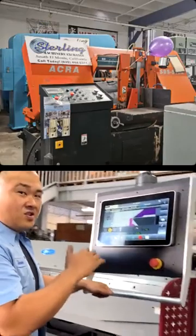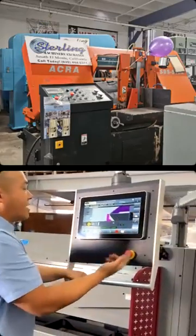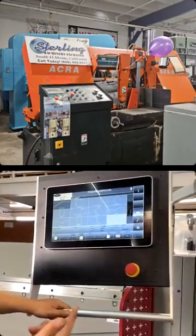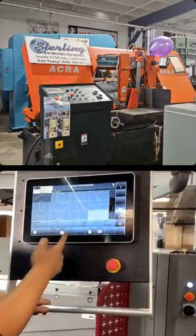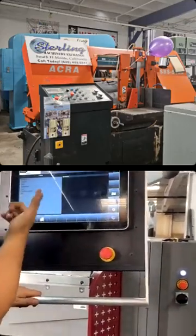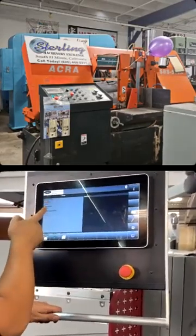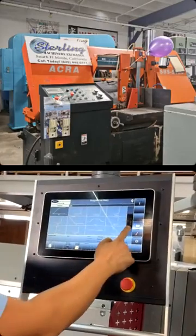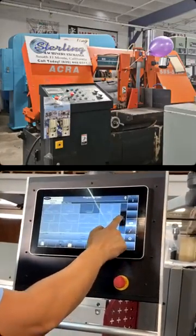That's how fast you make a program. Now, how complex you want to make it is up to you. Again, up to 99 bends, up to 2,000 programs. There are different folders for these too. So right here, that's just one folder that we did for our trade show. You always just go over here, select the folder, confirm selection, and then you can see we have all of these other bends here. And that's just per folder.